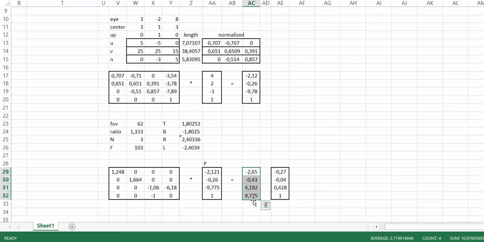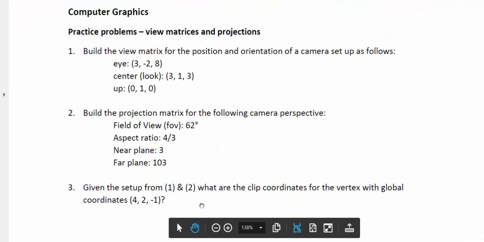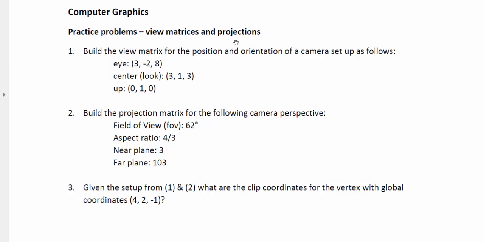These aren't the clip coordinates because we haven't divided the fourth coordinate into all of them. But these are the coordinates, and they do range somewhere between -1 and 1, meaning that this is a vertex that will be within the clipping volume and thus won't be clipped away and is something that will show up on the screen once rasterized. So that's it for these few problems here on the viewing matrices and projections. So the camera projections, the linear algebra behind the camera of OpenGL.